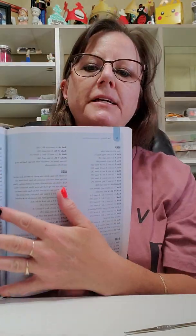So anyway, the pattern is very easy to read, very similar to lots of other patterns that you can find on the internet. The only issue, like I said, is gauge. I cannot figure out how to do it differently. I just go to a smaller hook and I'm getting the gauge. Like I was saying, very easy pattern to read though, and I'd give it a try. There's so many in here to do.